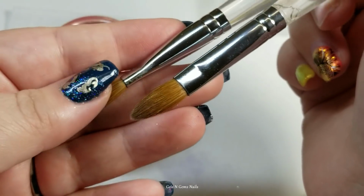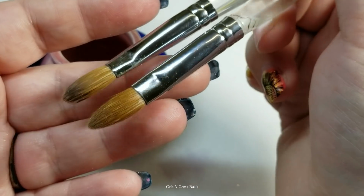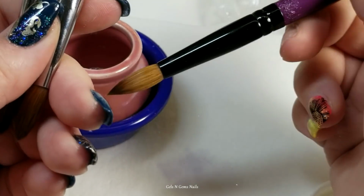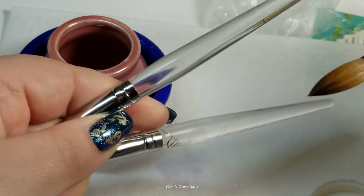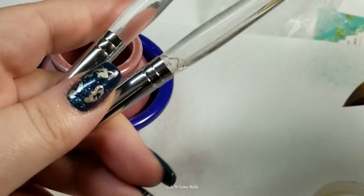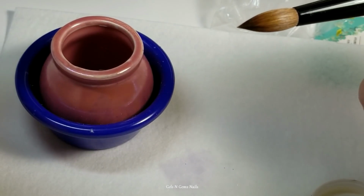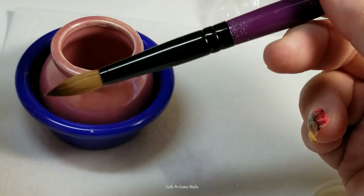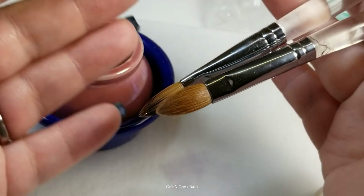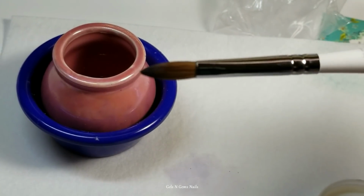I got a bunch of these to start out with, and I really wasn't loving how they were working, and then I got that purple one from Amazon and fell in love, and will never order these clear ones again. If I want another one, I'll definitely get another one of these. It did cost a bit more, but you get what you pay for sometimes, guys, and sometimes you can find really great stuff for really cheap. So it's just one of those things you have to buy and try. So yeah, again, I will keep you posted on this and tell you how it is going.